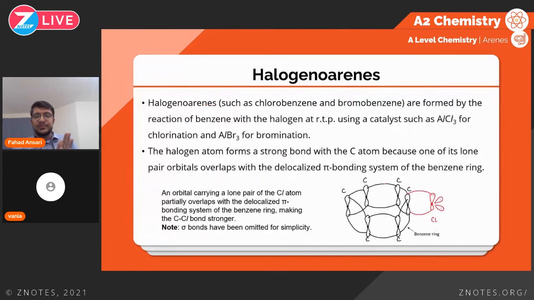Okay, now a small thing about halogenoarenes, such as chlorobenzene and bromobenzene, is that the delocalized pi bonding ring extends to include the halogen atom over here. So we know that the halogen atom contains three lone pairs. Now, one of those lone pairs in a p orbital in the correct orientation can overlap partially with the p orbital of the carbon atom that it is bonded to in the delocalized pi bonding ring. So this over here is a partial overlap. And this partial overlap causes the carbon-chlorine bond to become very strong. And so as a result, this chlorobenzene or halobenzene is going to become unreactive.